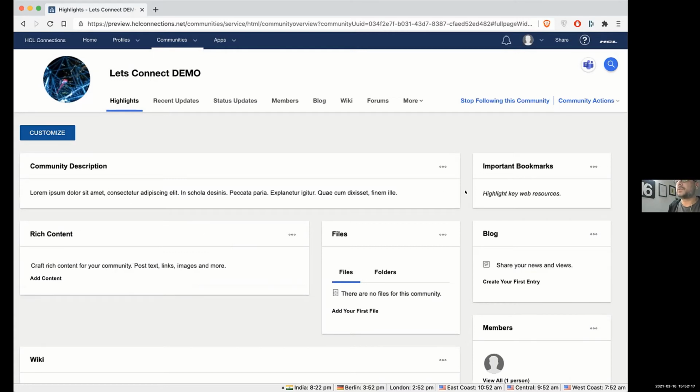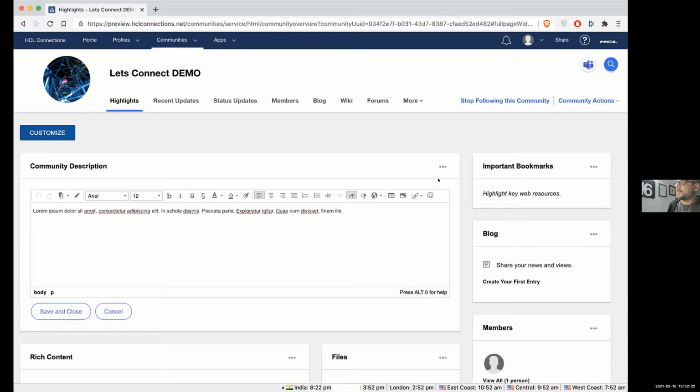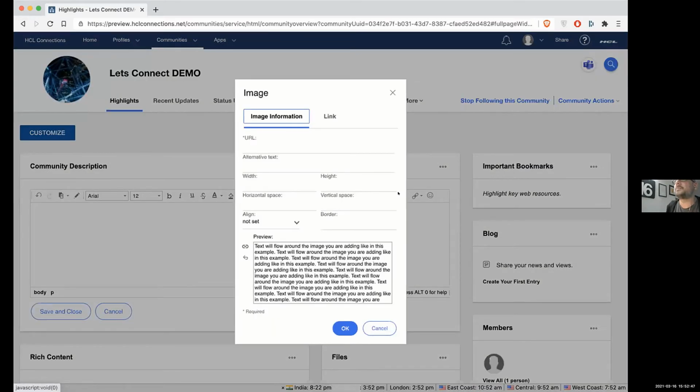So let's start from the community description. If I go and edit this, we see that there's an editor that allows me several of the connections widgets and apps will allow you to do this. Some others will have a different way, and we're going to see it in a sec. So what I'm going to do now, I'm probably going to delete the description that I put when I started the community. Let's say we want to put an image there and some more of a longer descriptive copy.